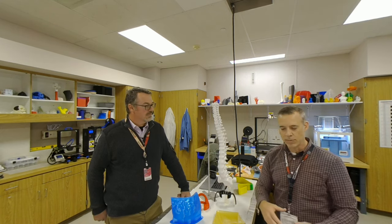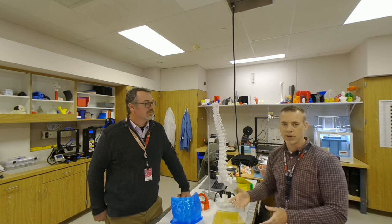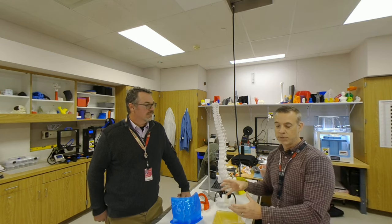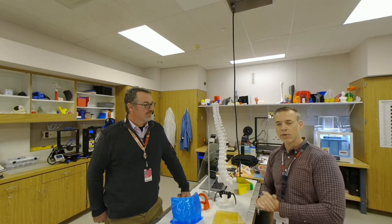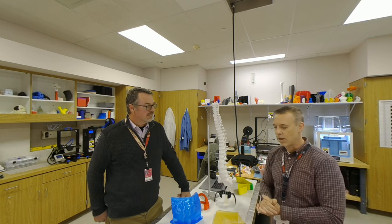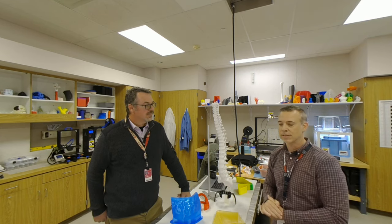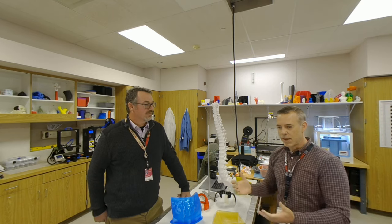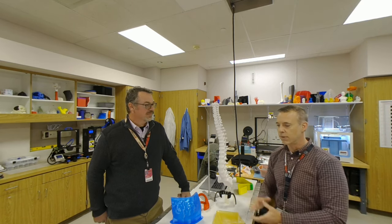You'd take it off the table, or maybe a student accidentally bumped it and broke it off, and they just didn't sell that particular part — you had to buy the whole apparatus, which is very expensive. So as a beginning printer and a beginning novice CAD modeler, I went home and made a little peg, printed it out, came back and fixed the equipment the next day. And my manager was like, 'This is amazing — you just saved us a whole lot of money and we don't have to interrupt anybody's treatment.'